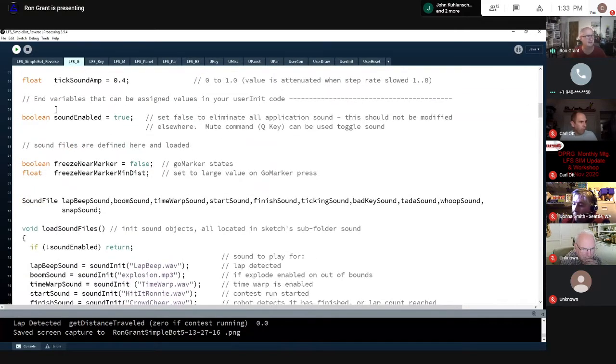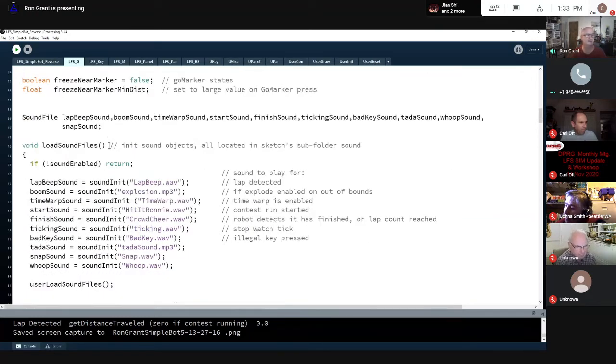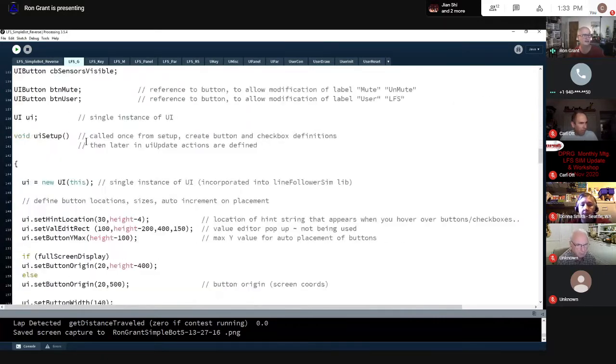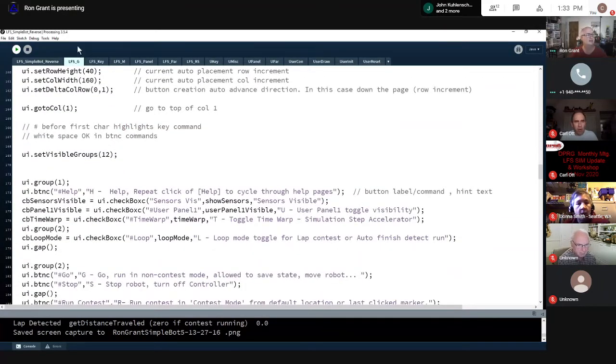Other than that, there are a few things. You can disable sound if you're just annoyed by it, but I have added a mute button now, so you can mute it without having to dig into code. Beyond that, what's new here is the definition of the graphical user interface, all the buttons. But I've also provided some user functions to allow you to access buttons if you want to add buttons to your application. Again, that's an optional thing you don't need to mess with. At the end of the day, all your LFS tabs are part of the LFS application framework that you don't need to mess with.